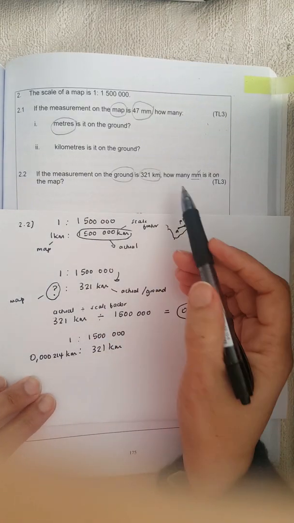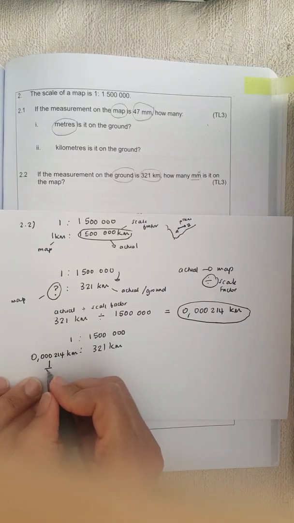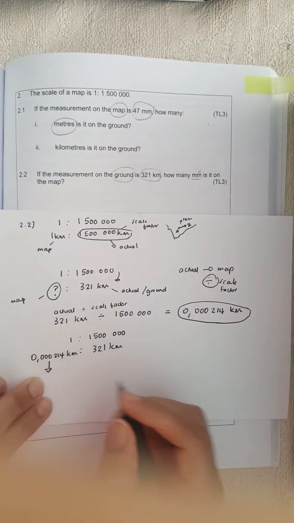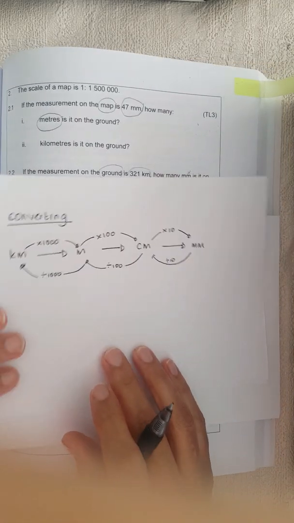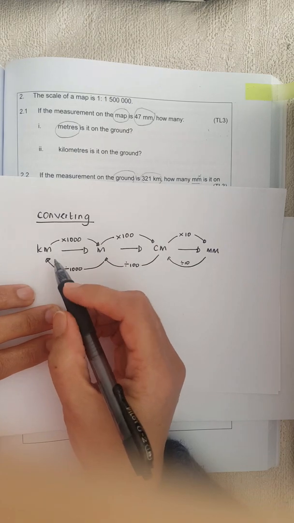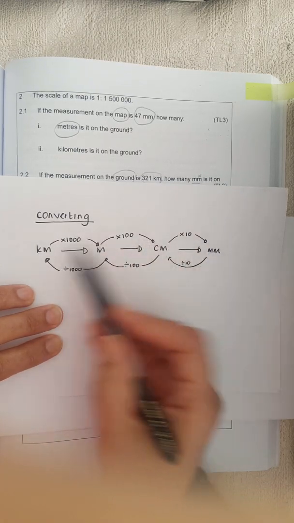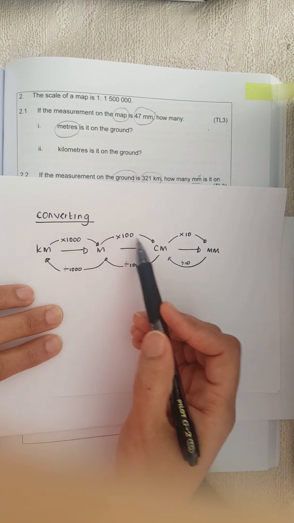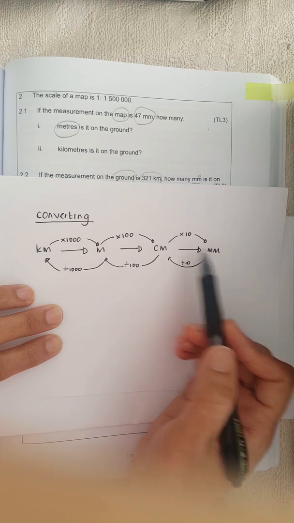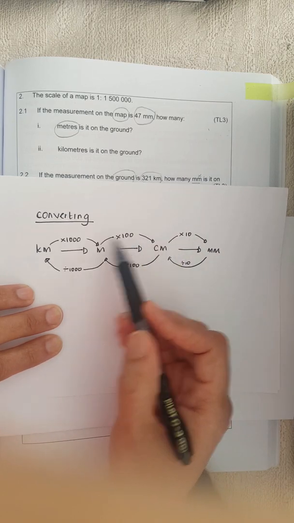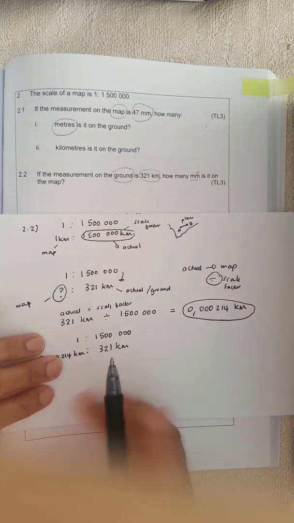Now we're looking at the question where it's saying how many millimeters is it on the map. So we're looking at the map side of the question. It's that much in kilometers. So we want to go to millimeters. Right? So we've got kilometers and we want to go from kilometers to millimeters. So what are we going to do? We're going to multiply by 1,000, by 100, by 10. If you want to do it 1, 1, 1, if you're finding that easier, it's fine. I'm just going to do it 1, 2, 3, 4, 5, 6 zeros. So I'm going to multiply that by 1 million.